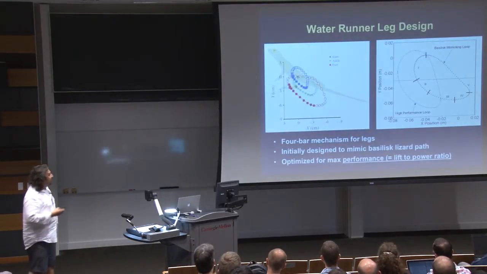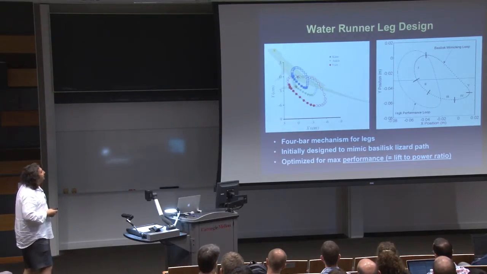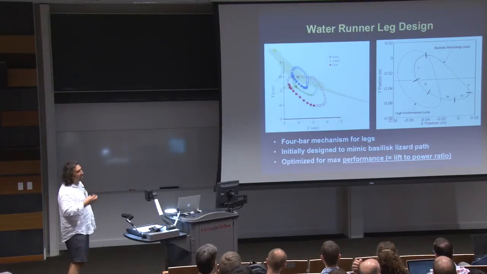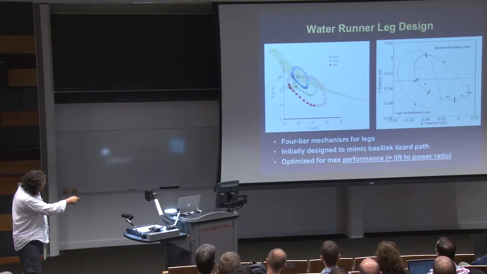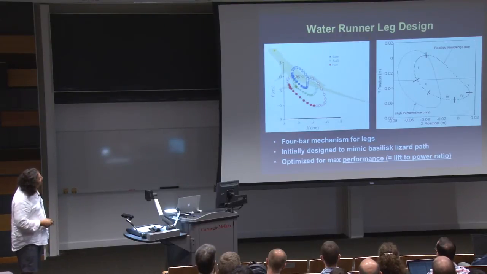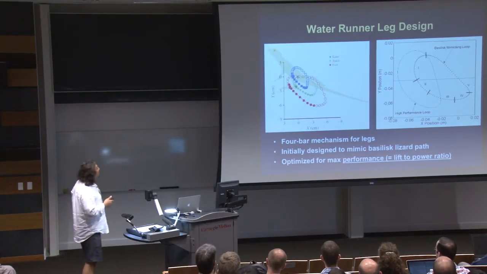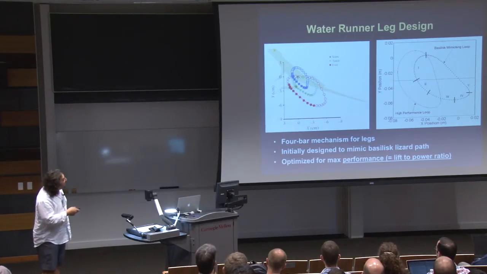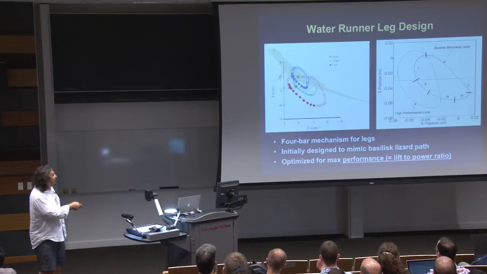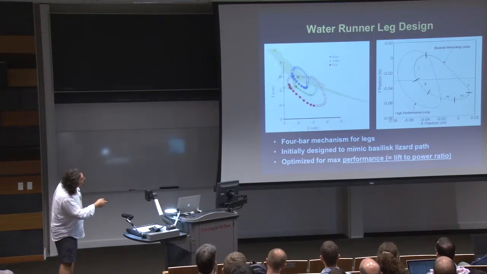So we looked at that principle and made a robotic version with a given leg using a 4-bar mechanism, with, of course, a simplified trajectory compared to the animal, which has more degrees of freedom. This is what the animal's foot looks like as a trajectory on water. As you see, the red dots are the part where the drag force is giving you the lift, the other one is the negative lift part, and the other part is in the air. So we did analysis to see which trajectory is optimal for the robot rather than the animal, because the animal, again, has different objectives also.